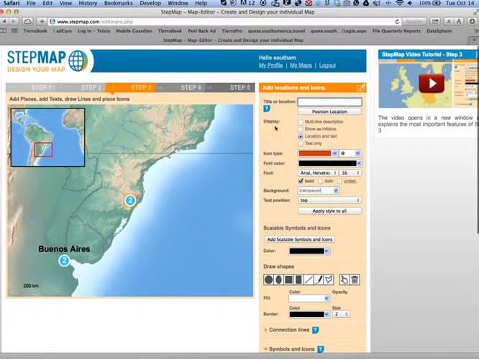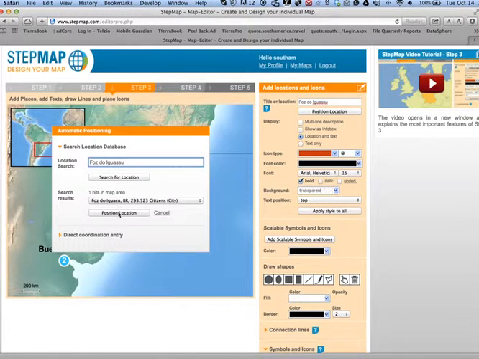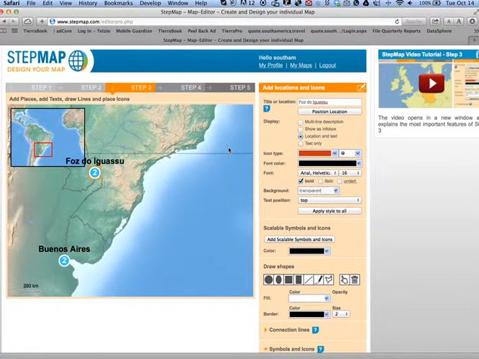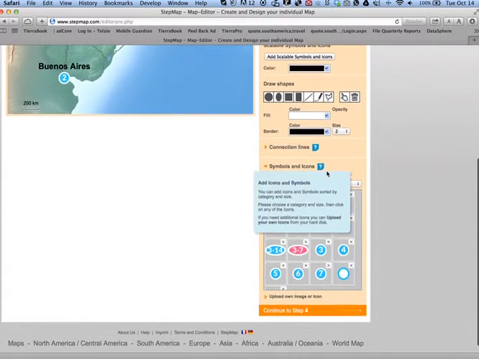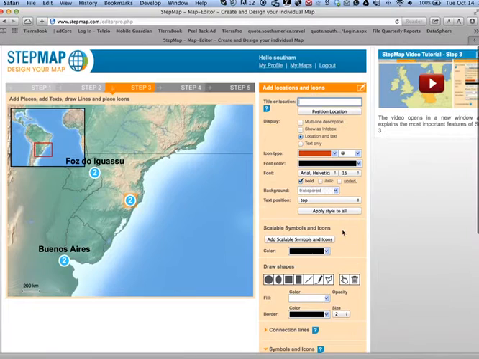So now we have Foz do Iguaçu, and that'll use the same type as well. So position location. Aha, found it again. And it's right there. Okay, so then we go for our next city, which is 2 more nights in Curitiba.